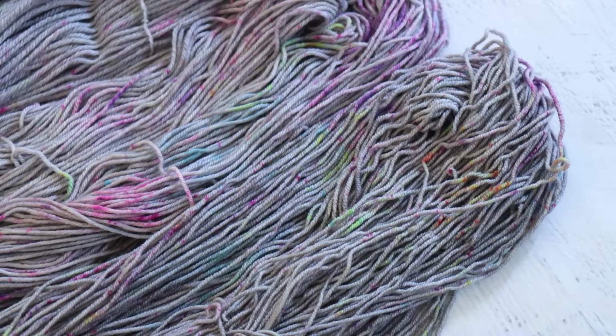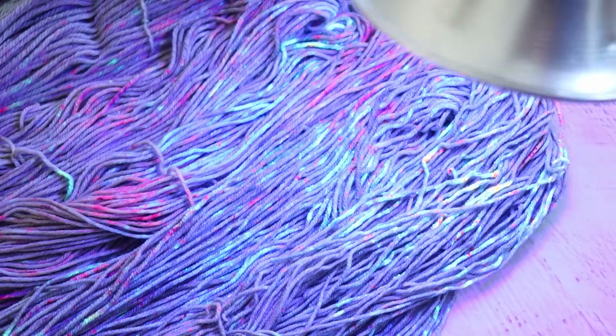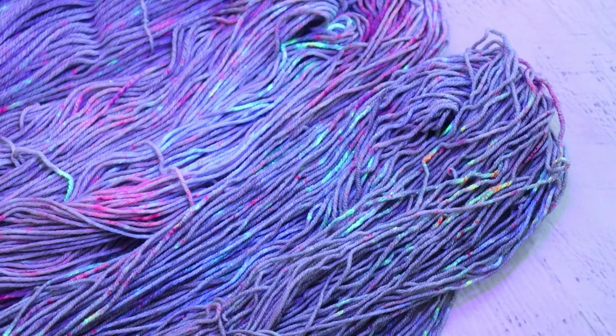And this goes to show that you can have some fluorescence show up on top of black, but you can't have the black be that saturated. And so this is working, and we see this fluorescence here on the gray. It's just if it's very black, then it didn't work.